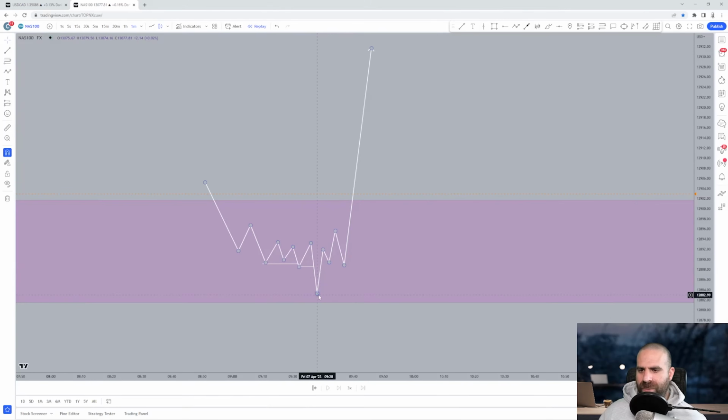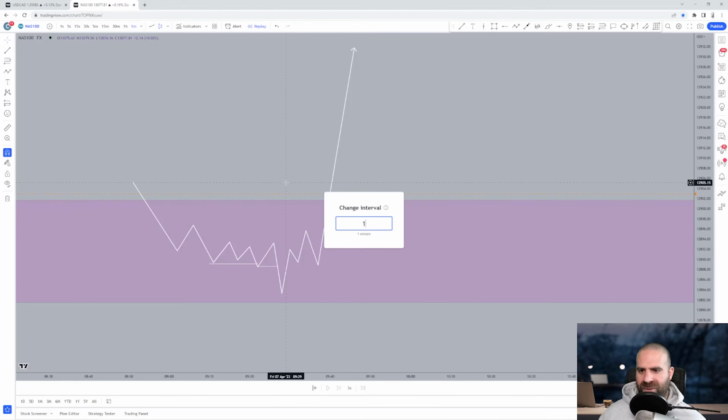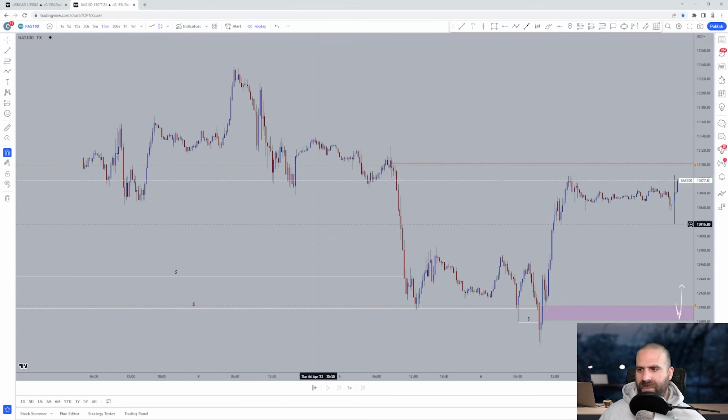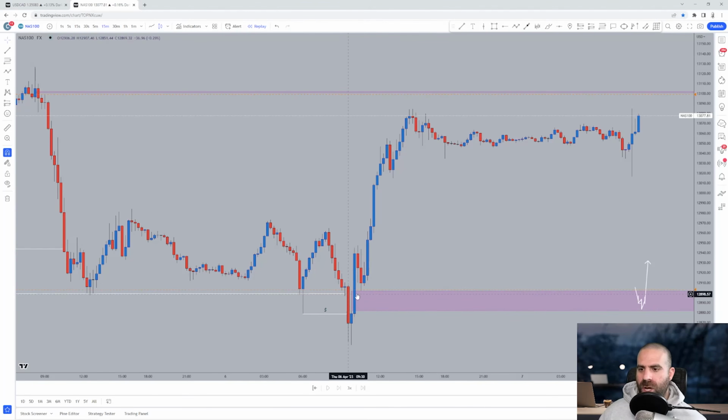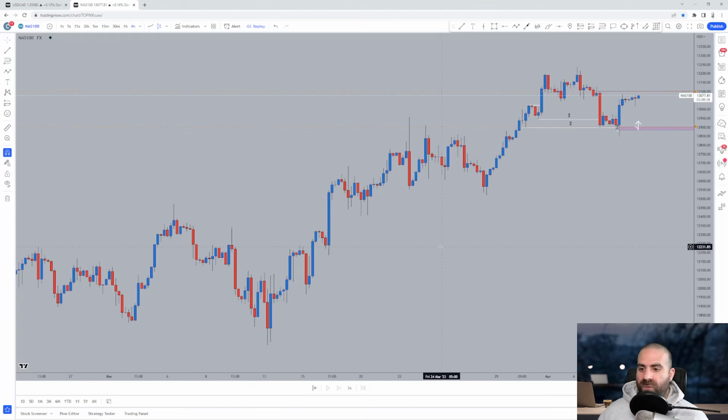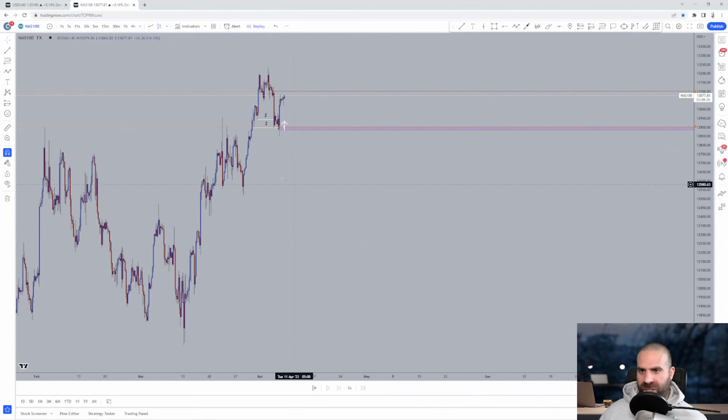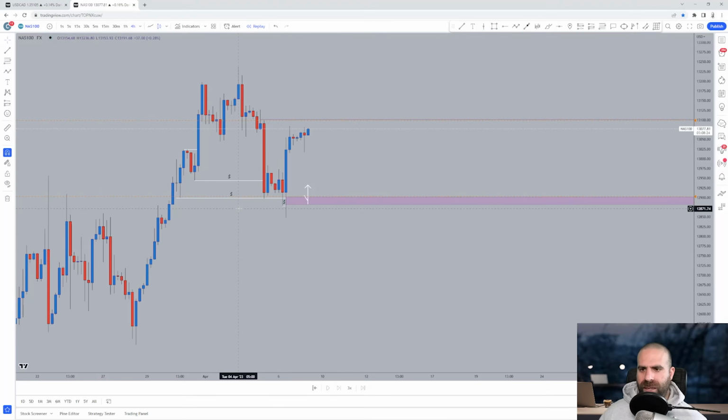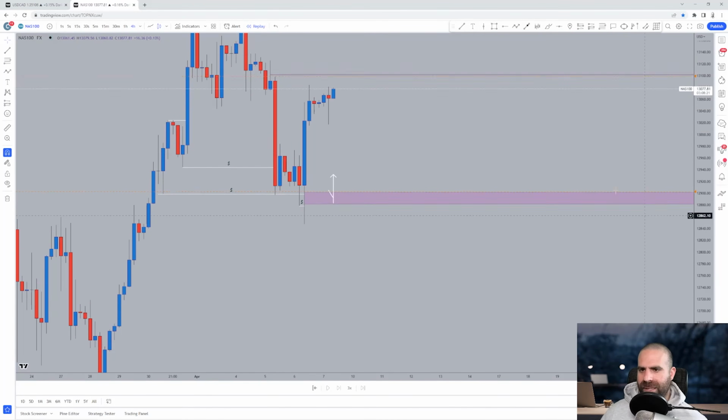Okay, here we grab liquidity and then we break impulsively above the area. This is what you would expect when price makes it back to this area. If you don't see an impulsive retracement now on the 1-minute time frame, as you saw on the 15-minute time frame from the 4-hour order block, then you don't enter a trade. It's as simple as that.